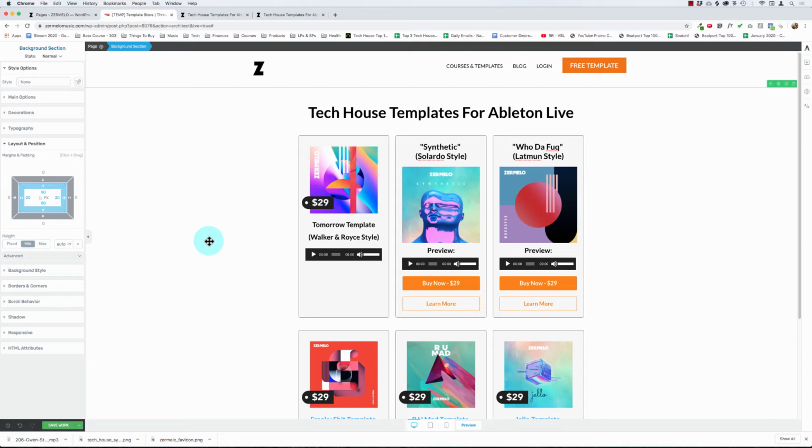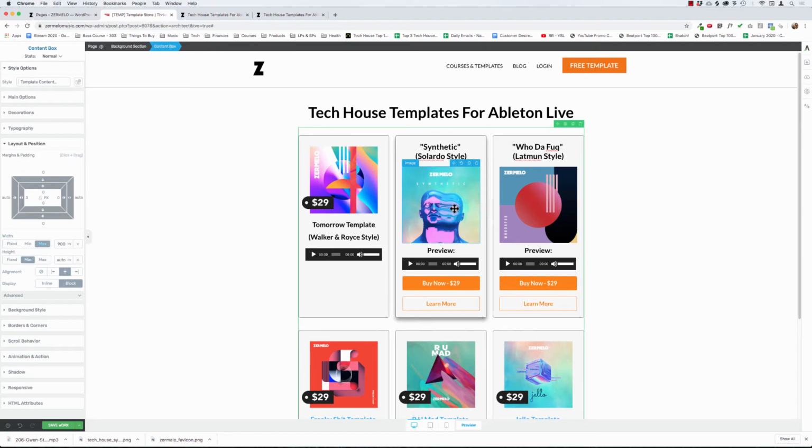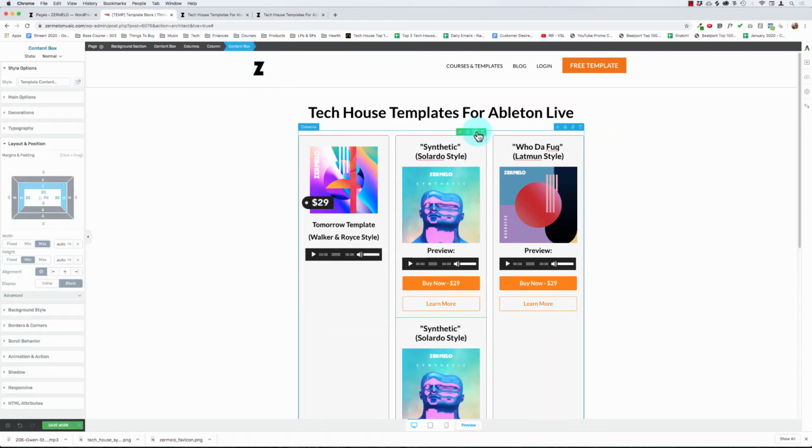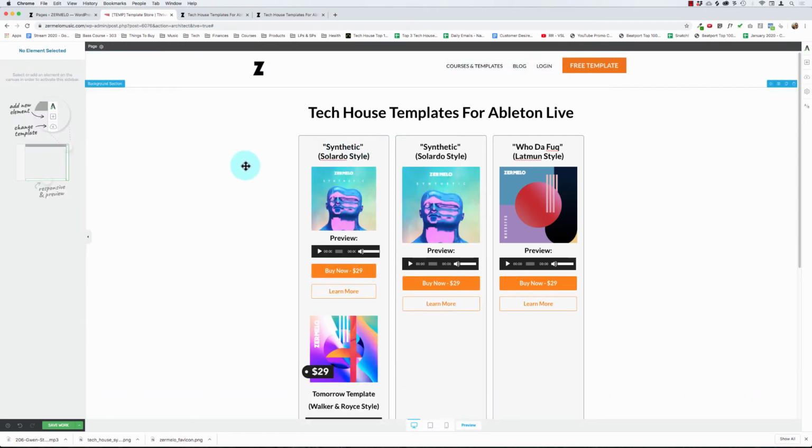Now, what we could do is something a little bit more clever here. So what I'm going to do is come to the content box. I'm going to come to this content box, and I'm going to duplicate this, and then I'm going to move this content box into here. Just like that.